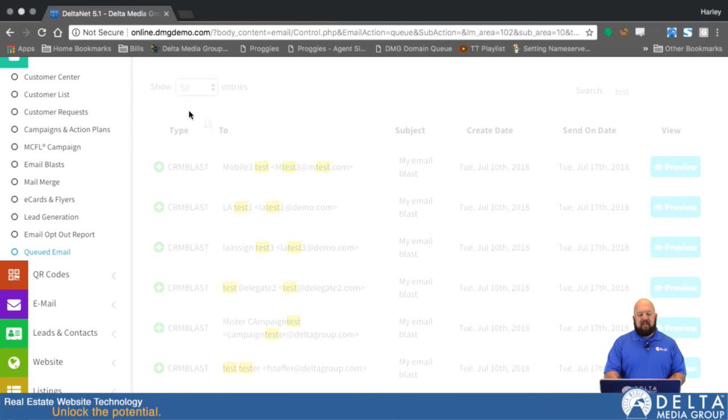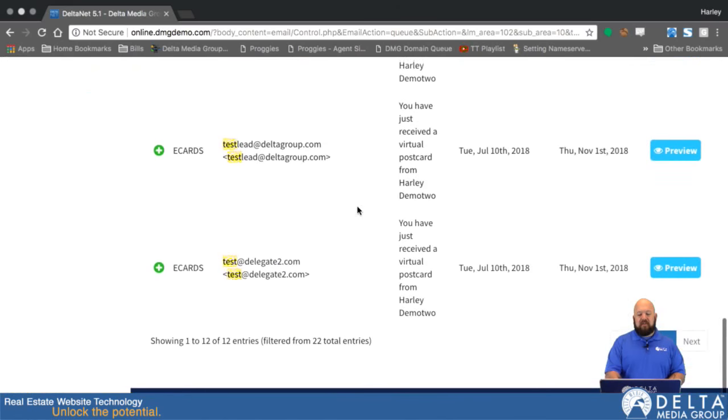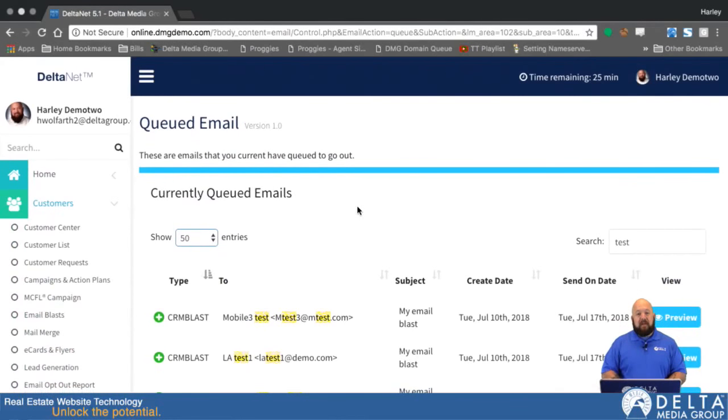And I can expand this out so that I can see more results on a single page. And there you go. That is all there is to it. So nice and simple, a nice easy feature to kick us off this week, coming back from the holiday weekend. Everybody can be thankful of that.